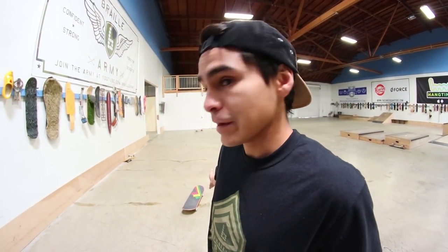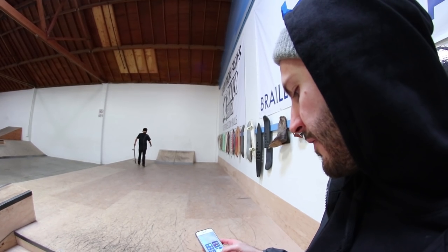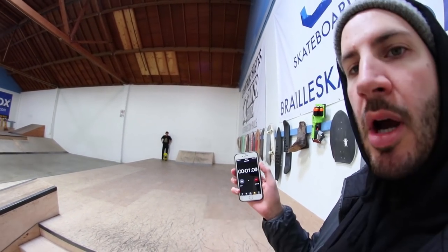Since we don't want to end the video yet because we're still having fun, and Carlos is trying to skate the three, we're going to do 20 tricks now on the three stair. And by 'we,' I mean Carlos. Luckily I didn't forget my regular board, so we're good to go. We're going to do it over the debris. Carlos, 20 tricks — I'm going to set a timer on my phone to see how long it takes.